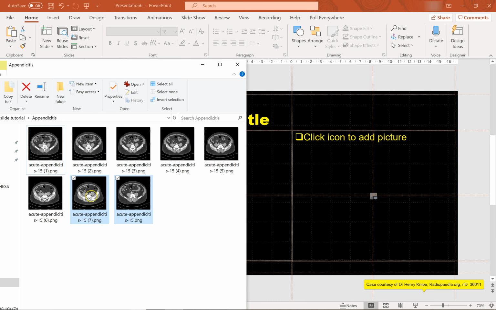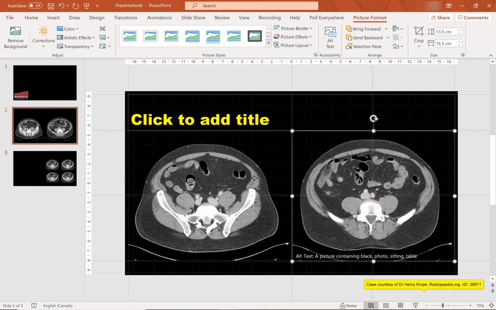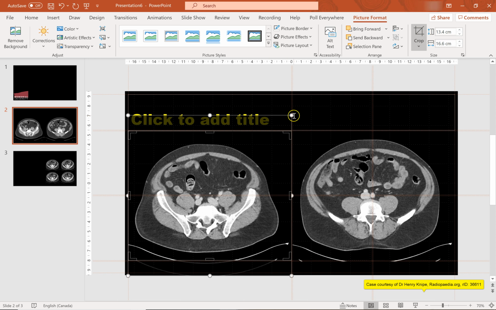Another benefit of using these, if I were to drop 2 images and I want to focus on a certain aspect of that image, if I click the crop, it shows the dots outlining the margins of the original image, and it shows the crop margins.